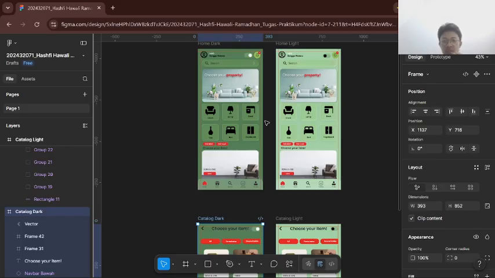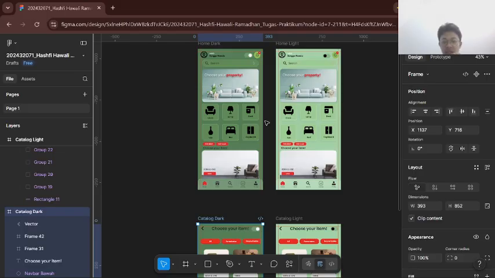Second, consistency. The rounded corners on the cards, the banners, and the icons are perfectly consistent throughout the app. This creates a cohesive, trustworthy brand identity. Third, the law of proximity. Related items are grouped together. For example, the image, title, and price of the lamp are contained within one clearly defined card with appropriate padding. This helps the user's brain quickly process that the pieces of information belong to one single product.